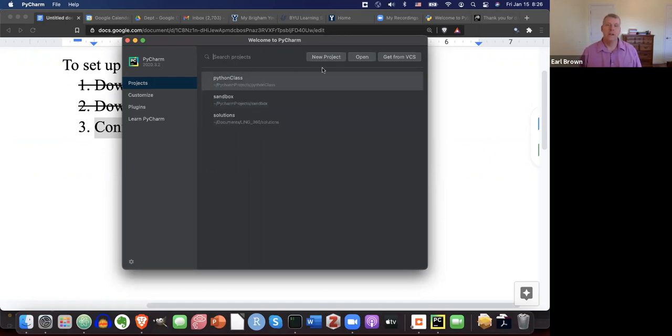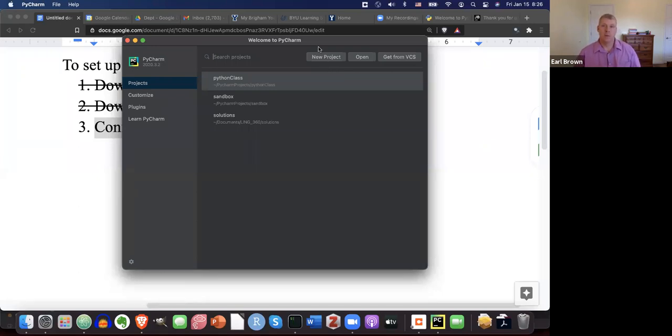So PyCharm is based on projects. It's organized by projects. And within the project, you can have many files, many Python files, .py files. By the way, .py is the file extension for Python programs, Python files. I don't know if you know, like with Microsoft Word documents, the extension is .docx. And for Microsoft Excel files, the extension at the end of the file name is .xlsx. Well, for Python files, it's .py. Okay. So first we need to create a project.